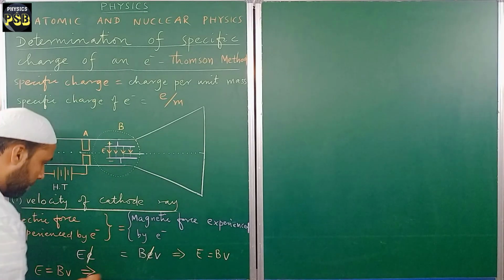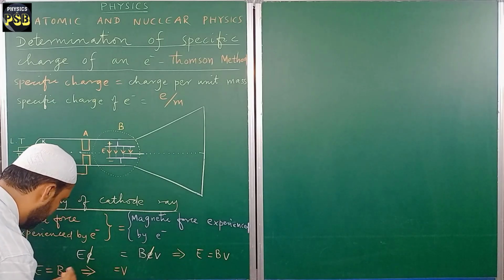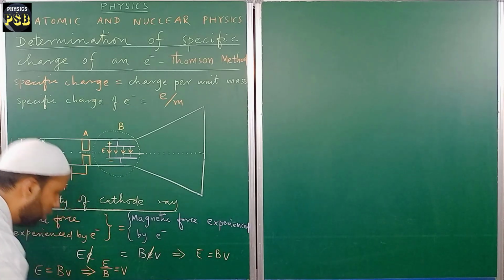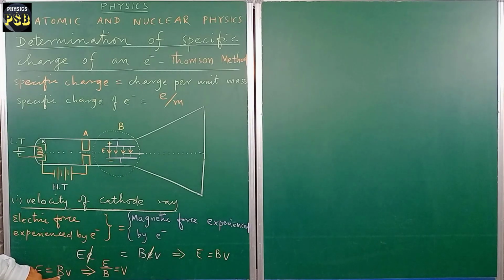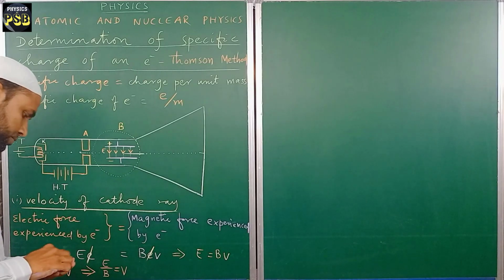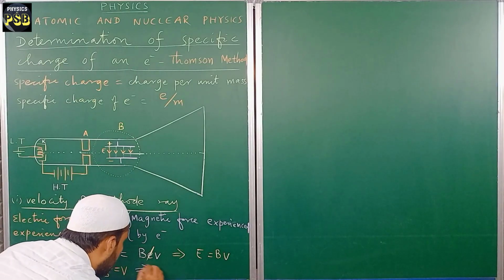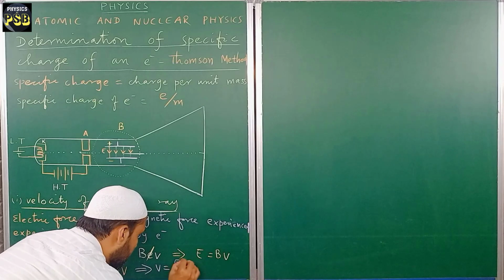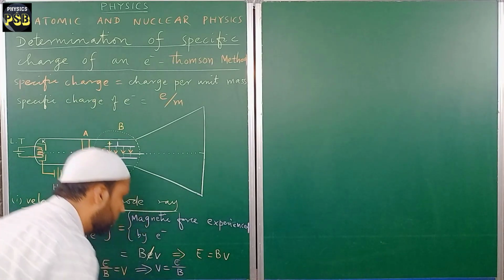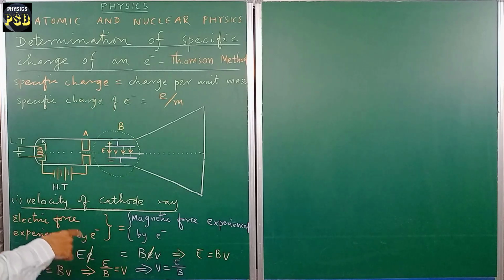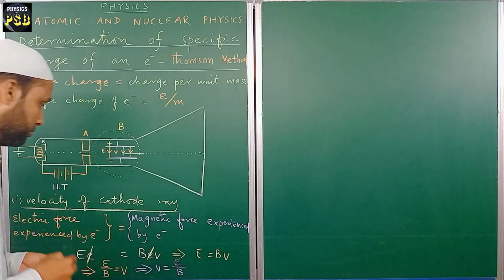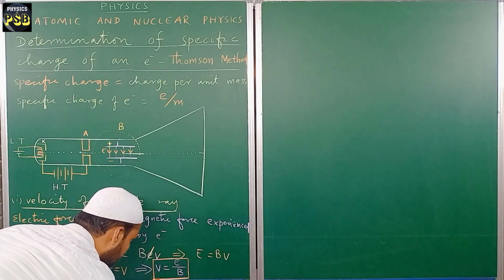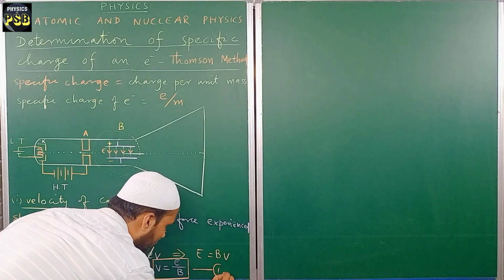Now from this, if I keep v here as such and bring B to this side, I'll obtain v to be equal to E upon B. Okay, it is multiplying here. When it is taken to the other side, it will divide. So I rearrange this and write this equation as v equals E, capital E, divided by B. Okay, this is the expression for velocity of a cathode ray. I box this for better visibility. I name this equation as equation number 1.